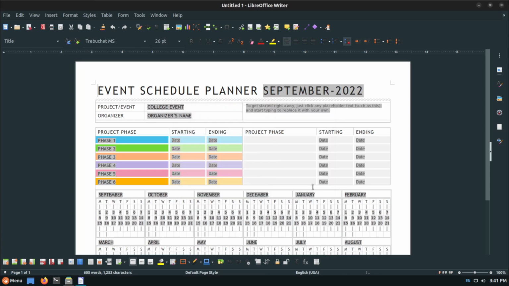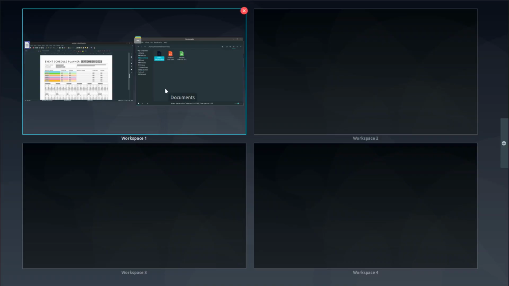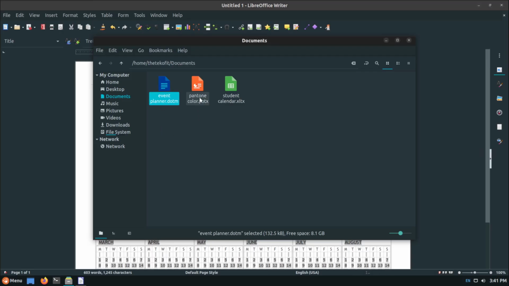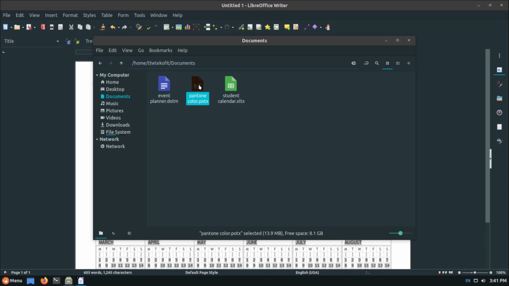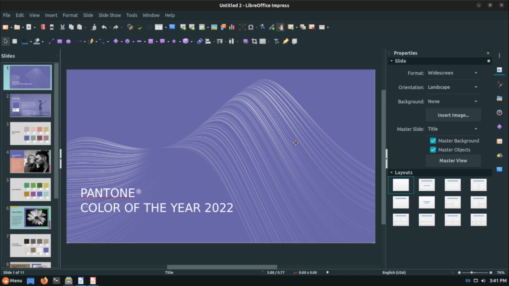And we'll click OK. And LibreOffice Writer fills in the information. Now, you might also have, let's go back here, PowerPoint or a LibreOffice Impress presentation that you want to work on.